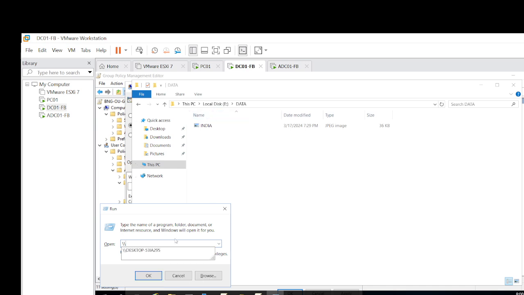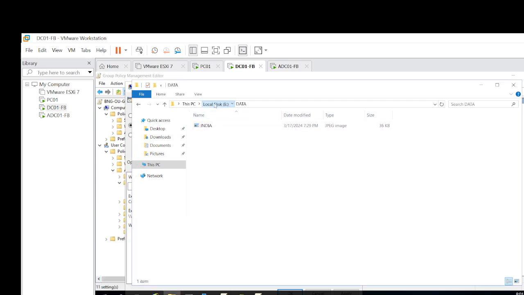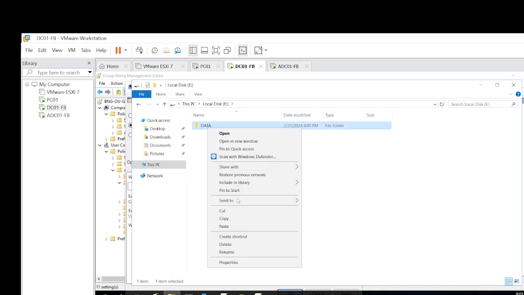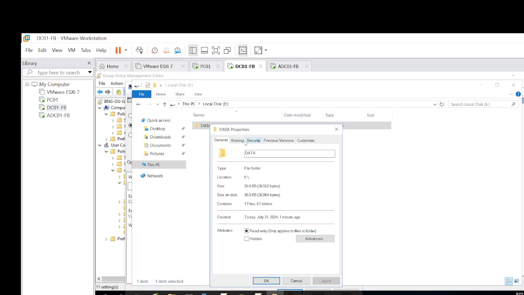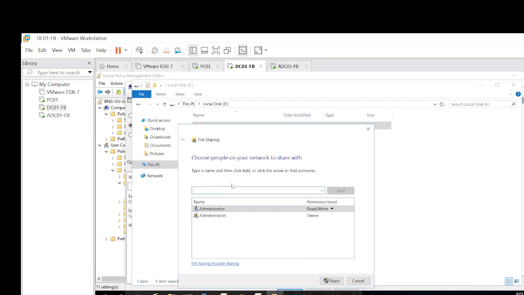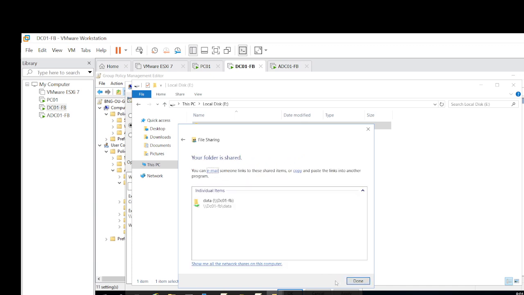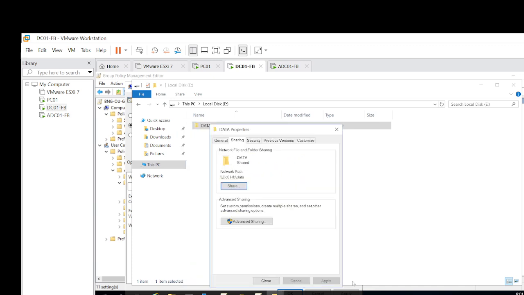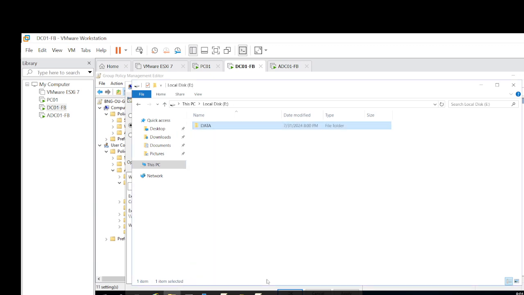Let me share this folder. Right click, share, go to right click properties, sharing, click on share. Here, drop down, select everyone. Okay, share. So when you click on share, it is visible over the network.